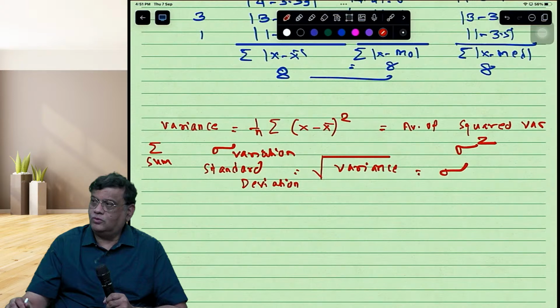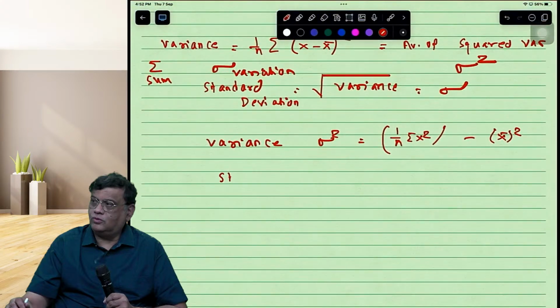Variance is the square effect, but actually we are not interested in that. If we remove the square effect, we will get the variation, which is the standard deviation. The next measure is variance, which we denote by sigma square, and we will use its simplified formula: 1/n summation x square minus x bar the square. This is one term and that is another term. What is the formula for the variance? 1/n summation x square minus x bar the square. And standard deviation sigma is going to be the root of variance.